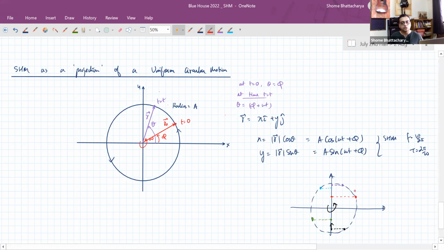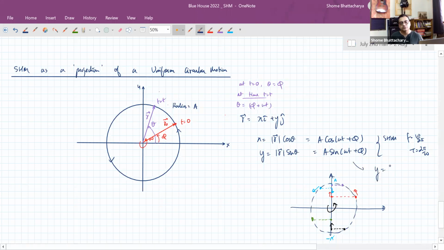So you can also see that if it is going round like this, then at this point of time the circular motion's velocity is in this direction, so the projection's velocity is upwards. Whereas when it's here, the circular motion's tangential velocity is in this direction, so the projection's velocity is downwards. So like that, it alternately goes up and down between minus A and plus A with the same time period and frequency as the particle going in uniform circular motion. So our standard equation, the way we've taken it, is actually this one.